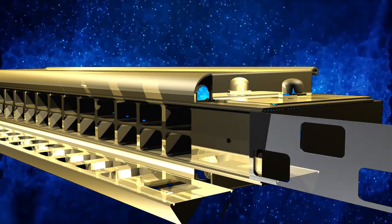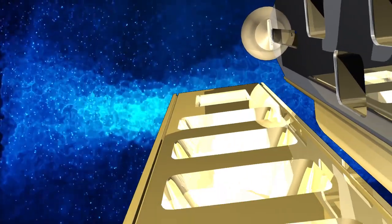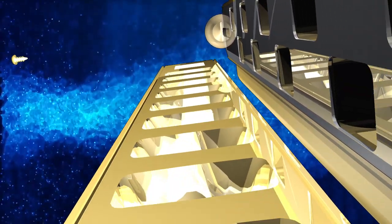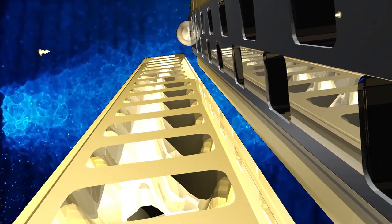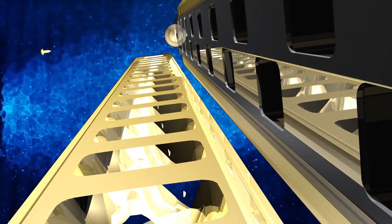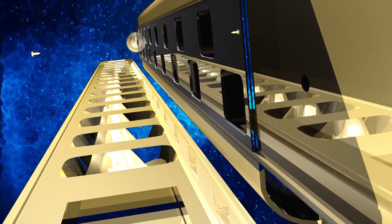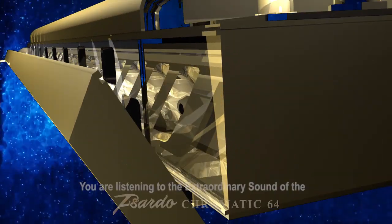This assembly is the first and one of the worst places where air can escape before it ever reaches the reeds. Our Chromatic 64 has a trench in front of the comb to precisely match the dimensions of the slide. The mouthpiece has raised edges around the base that interlock with the walls of the trench, allowing slide movement while maintaining an airtight enclosure that minimizes leakage to an unprecedented degree.